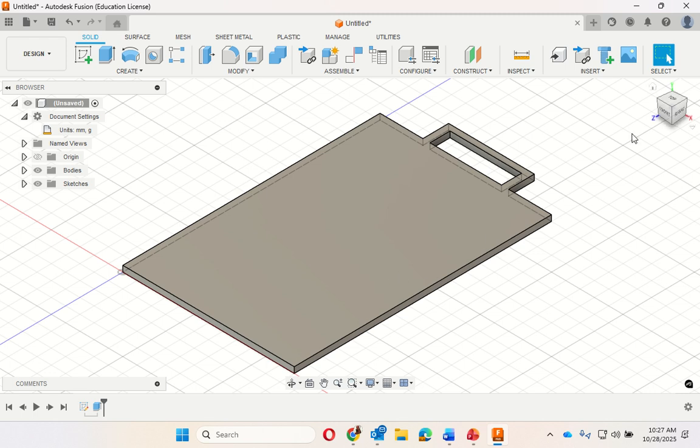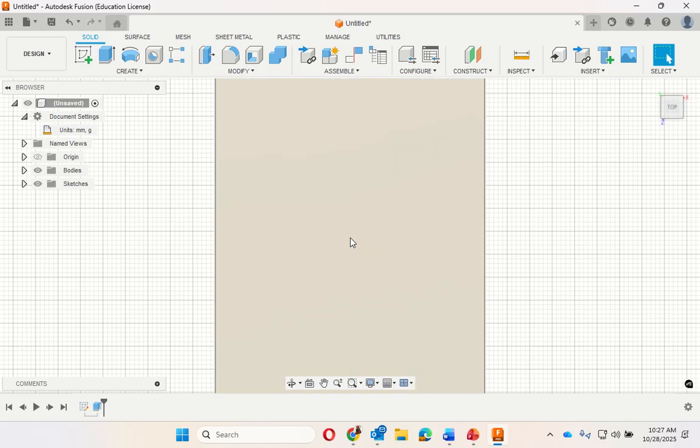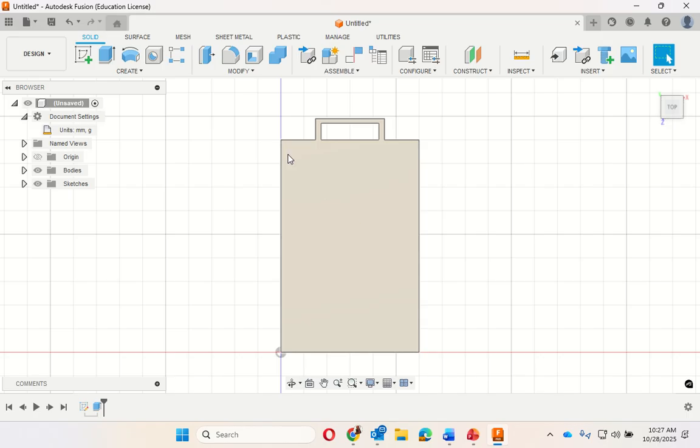Now that we have this set up, I'm going to go back to my top. The next part is going to be sliding in and out. So I'm going to make a groove. I'm going to make a trim around the edge here.